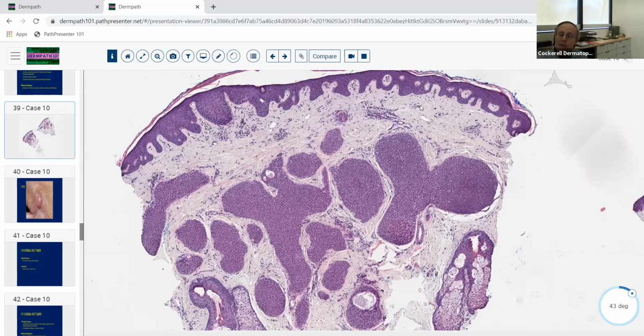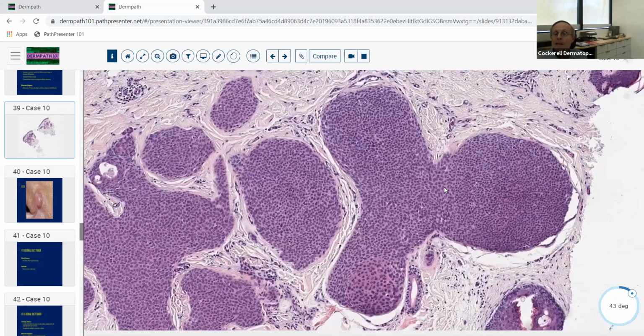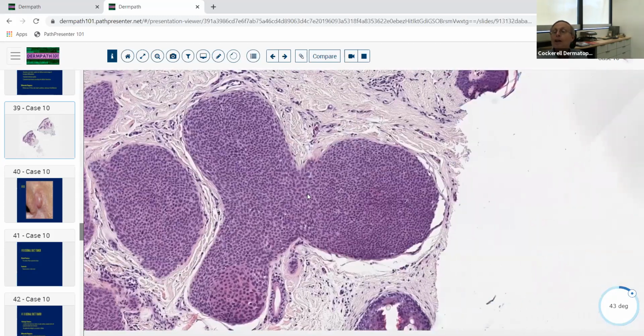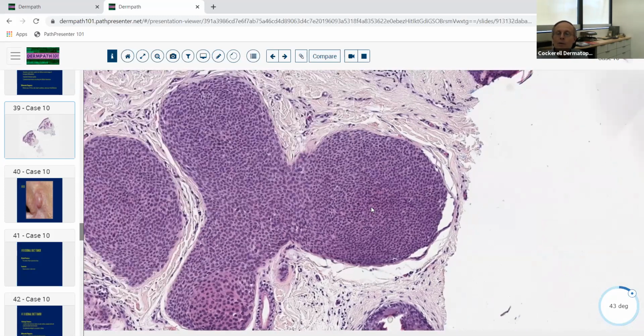And then when you get cells that look like those of a poroma, but they've broken off of the epidermis, and they're sitting down here, they've gone rogue, if you will, and they're in the dermis, we call that a dermal duct tumor in that situation. So this is an example of a poroid lesion in the family of the poroid entities that we just talked about.